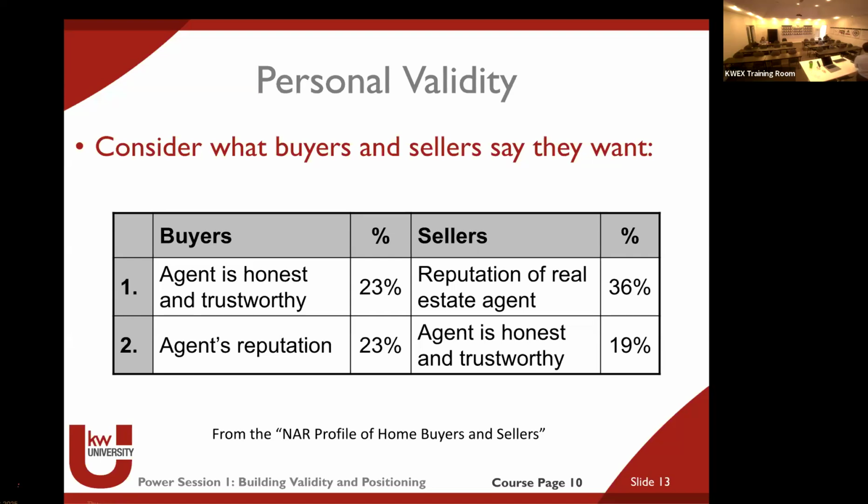Consider what buyers and sellers say they want. Now we're gonna get into some of the stats and data we were talking about, and the timing is pretty perfect. If you gotta go, you gotta go. 4 minutes. Agent is honest and trustworthy. It's like a big one to us, right? It's like our honor code or code of ethics. What do clients think? Evidently, it's not such a big deal, 23%. Agent's reputation, same, 23%. We work all this time to create it, we fight hard, oh, I can't have a bad social media review, oh my god, I pissed off a client, oh, I'm so upset. They don't really care so much.